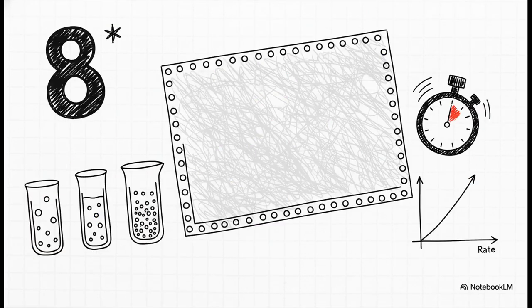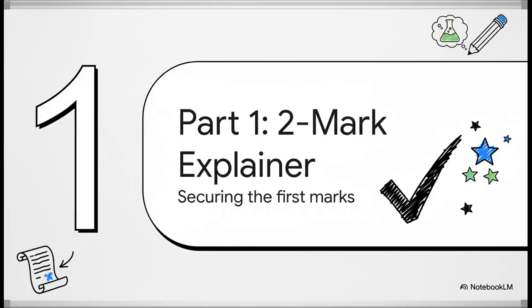All right, so here it is, our target for today. An 8-mark question all about reaction rates. Now, I know that 8 markers sounds a bit scary, but honestly, don't let it fool you. We're going to tackle both parts step by step and build an answer that doesn't just pass, it's going to be perfect. Okay, first things first. Let's start with part 1. It's a nice, straightforward 2-mark explanation, but hey, every mark counts, right? And getting the wording spot on here is absolutely key.